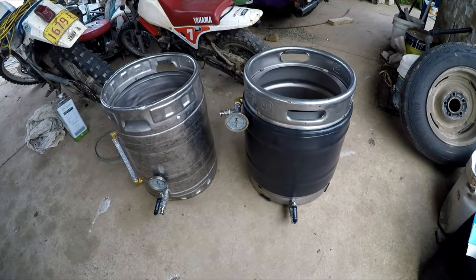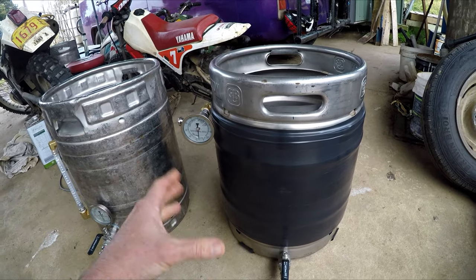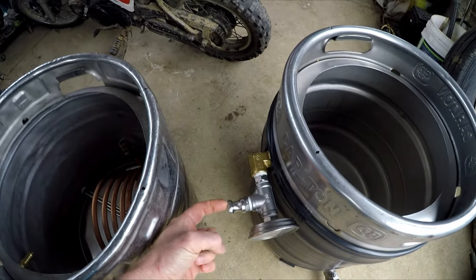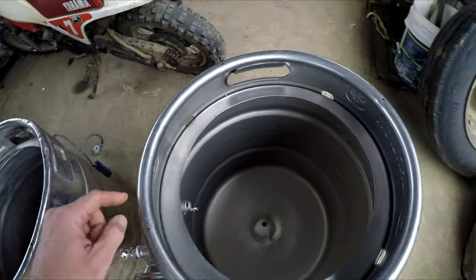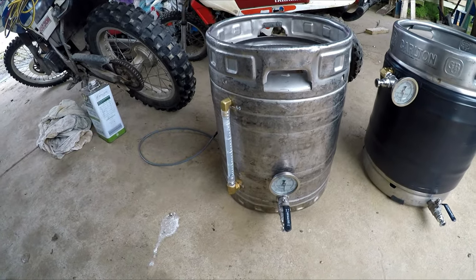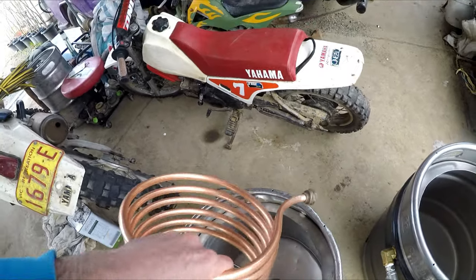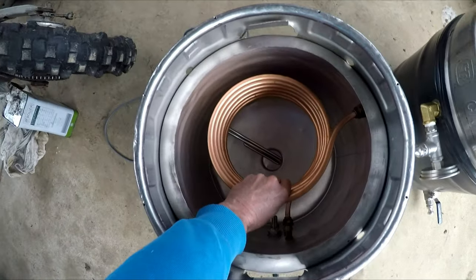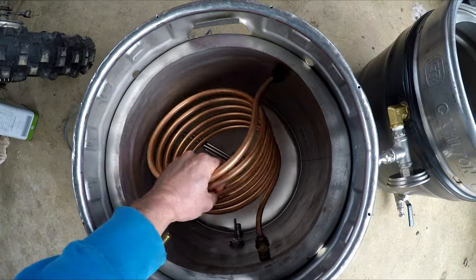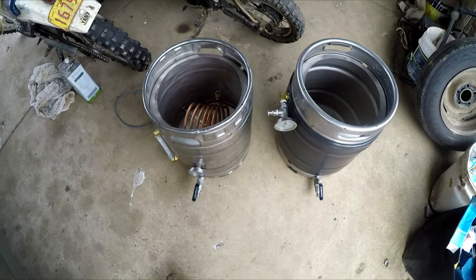So there we are, we're all finished. The mash tun, just put some, like those yoga mats, a thin mat wrapped around, and then a bit of tape just to insulate it, keep that temperature a bit better when I'm doing it out in the shed. So you can see where the liquid comes in, goes through the thermometer, and then in through the float valve. And then my HLT is all done there, except for the HERMS coil, which I'm in the process of fitting like that, probably down a bit lower. It will hold the temperature a lot better than that little piece that I had in there before. So that's the last thing to finish off, and then that's all done.